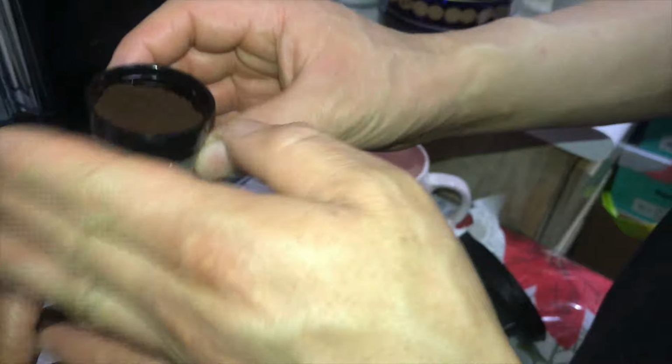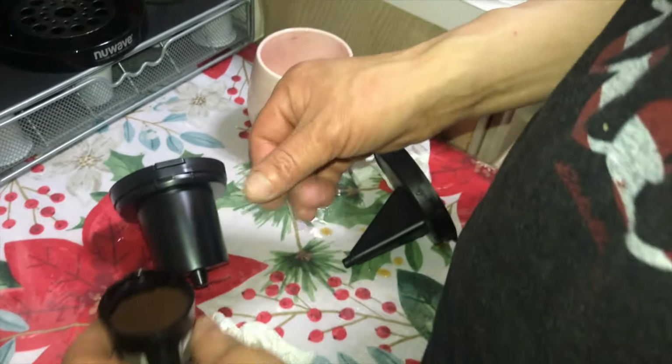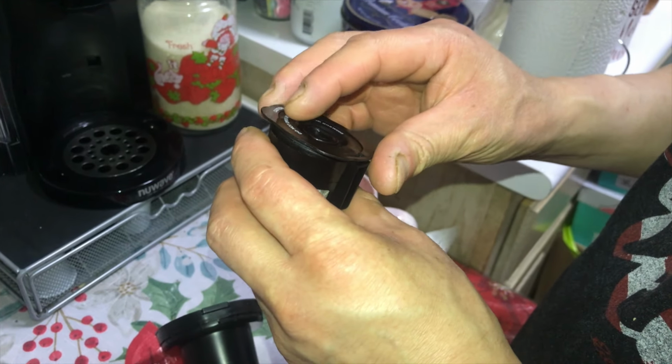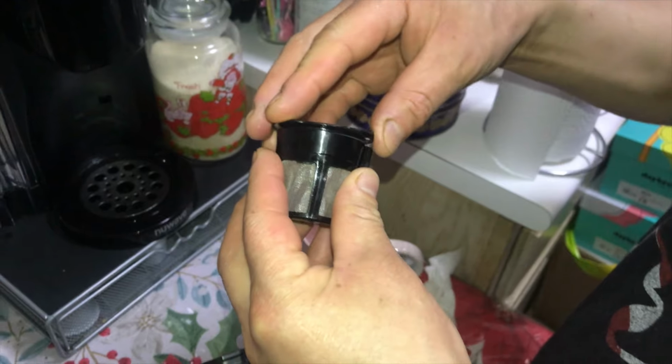And for easy storage, we're just going to leave the scooper in this thing. The cover, right here. It has the little lock.